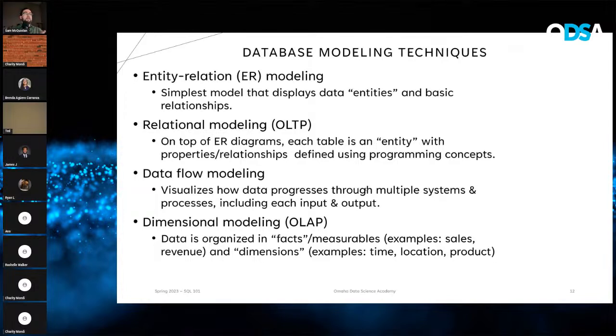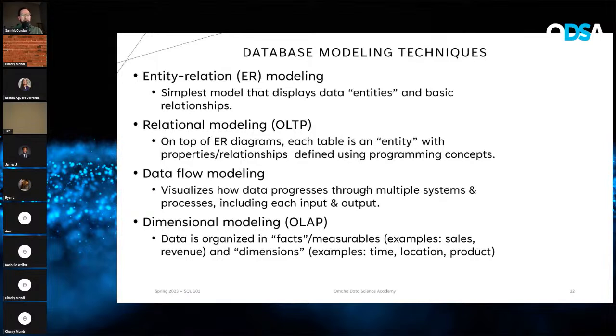Because there may be multiple tasks or multiple processes that occur in one job, but we need to understand why some of these processes occur, how they occur, what data stores they touch, what data looks like when it's input into the system versus what data looks like when it's output of the system or when it reaches the end of a process. This is what data flow modeling is concerned with.